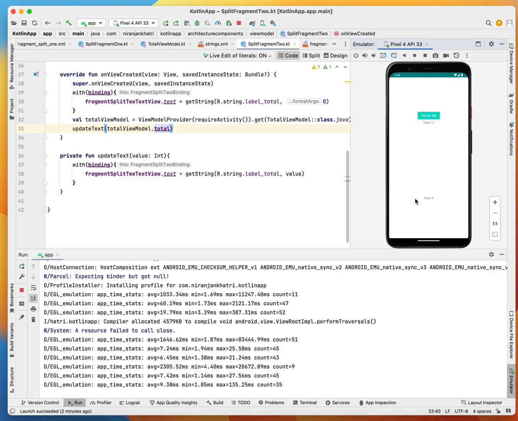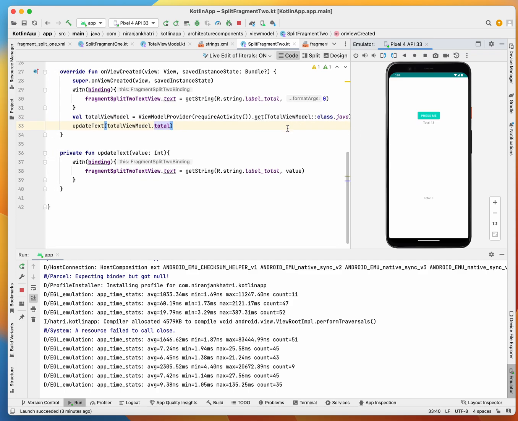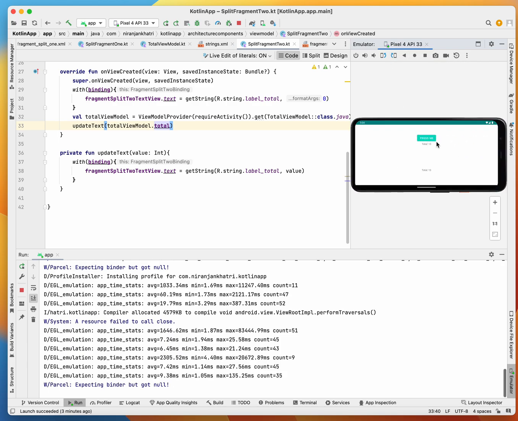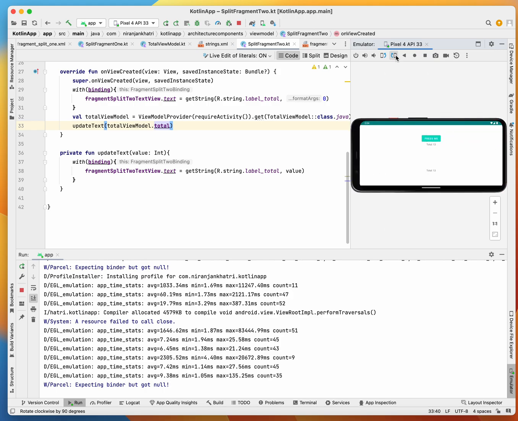In the next section we'll be looking at some common data streams that the view model can use to notify when the data is changed, right? So in this tutorial we just implemented the view model, which is responsible for incrementing an integer value that was displayed on the screen and is surviving the screen changes, right? You see, it's surviving the screen changes.